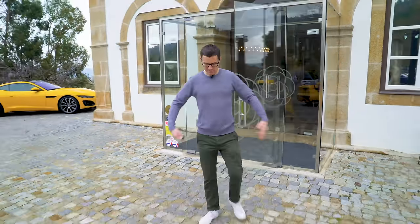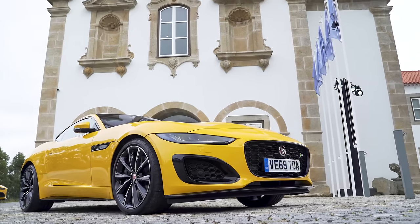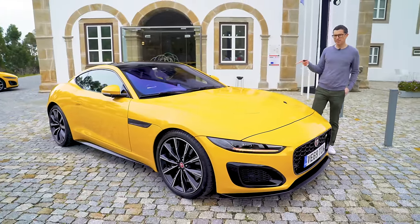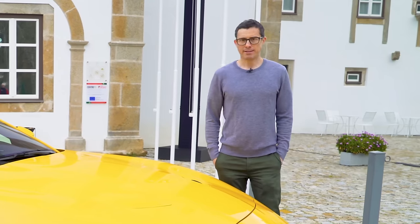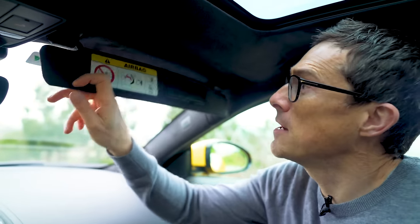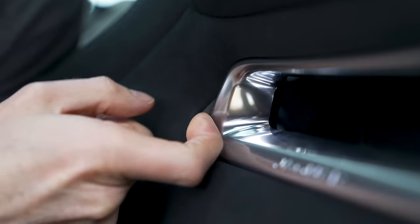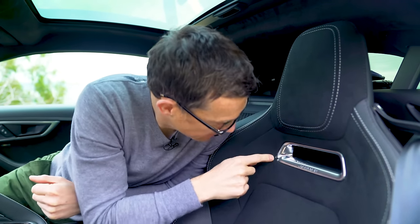It's a new day and a new outfit. In the interest of transparency, Jaguar has put me up in this rather lovely hotel, but as a motoring journalist it's my duty to stay impartial. So here are five annoying things about the new F-Type. If you're the vain type, you won't like the fact that the vanity mirror is absolutely tiny and there's no light in it. Also, the fabric on the seat has come away - and this is a brand new car.